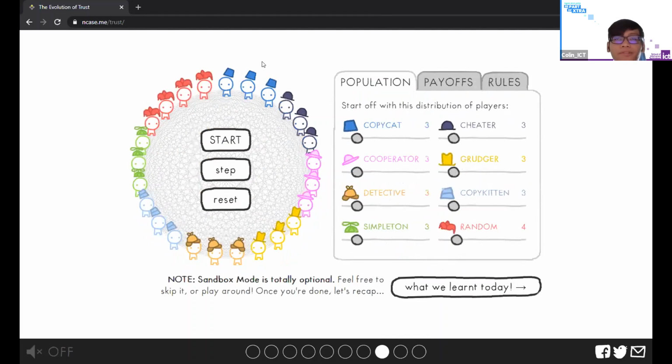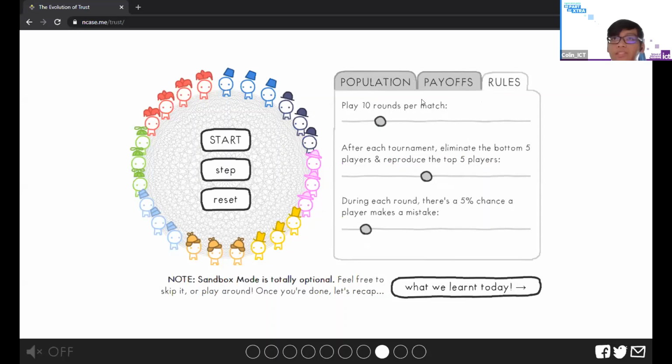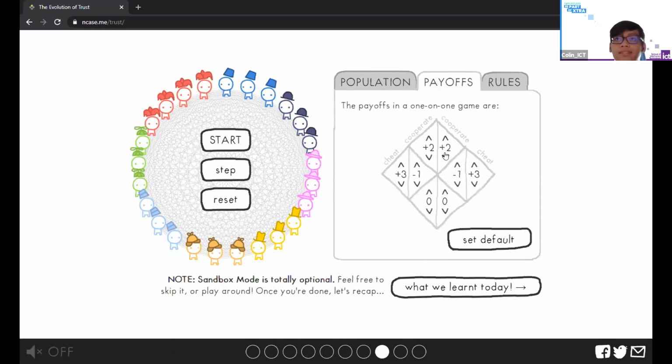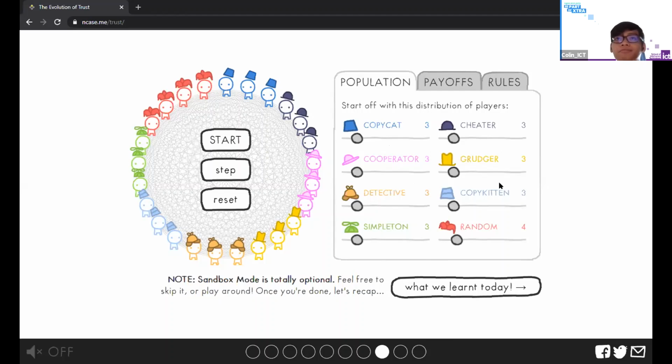All right. So this is the sandbox mode. You can just skip ahead to part 7 of this game. You can definitely check out this game. The sandbox mode, I won't dwell too much on it. You can change the rules, like the terminology I mentioned just now, as well as payoffs, consequences, and population. So my challenge to whoever is watching is to try to keep all of these characters alive in the game. You can definitely experiment with other types of scenarios, and maybe the results will surprise you.